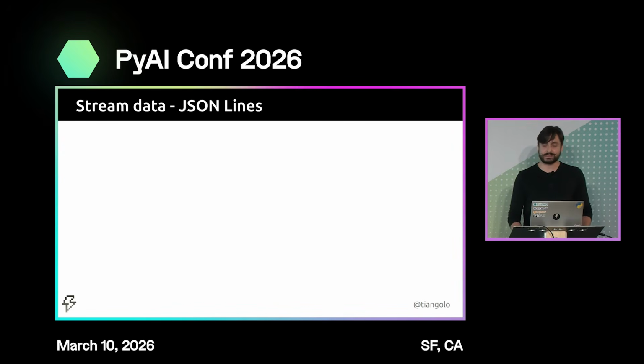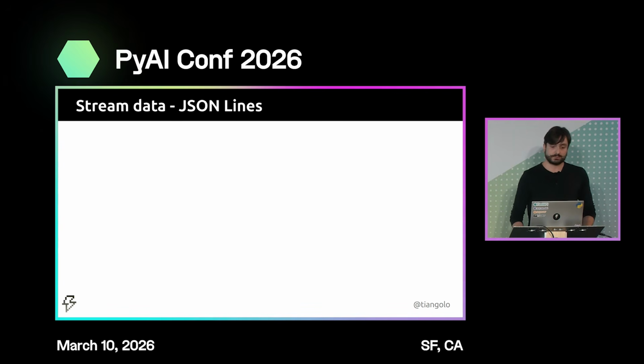Next, stream data. When we talk about streaming, we're normally saying we are generating a bunch of things that we want to return to whoever is the client, and we want to start giving that information to the client even before we finish generating or acquiring the content. So you're just passing it directly, which is very convenient for LLMs because they spit out tokens one at a time, and you don't want to hold until you get everything before sending it to the client. In many cases, not all cases, but in many cases.